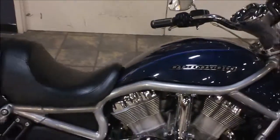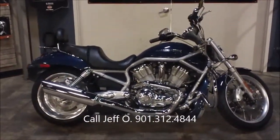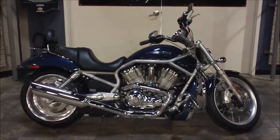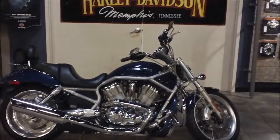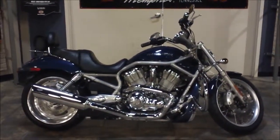If you've got questions about this bike or any other, visit www.BumpusHarleyDavidson.com or usedharleyshop.com. Call me, Jeff, the internet motorcycle sales guy, at 901-312-4844 — that's my direct line — or call the switchboard at 901-372-1121 and make sure to ask for Jeff. This is a 2008 V-Rod at Bumpus Harley-Davidson in Memphis, Tennessee.